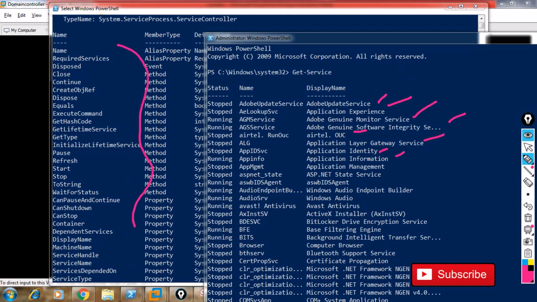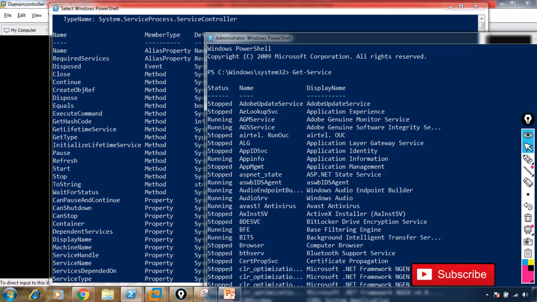you have all this information, but by default this is hidden. So when I run Get-Service, for example, I get the display name as the default output, but I don't get the service name. I don't get the service dependent on information. I don't get the service type information. So all this information is hidden, but I can actually go ahead and ask PowerShell to show me that information.